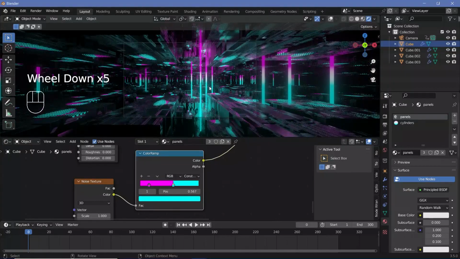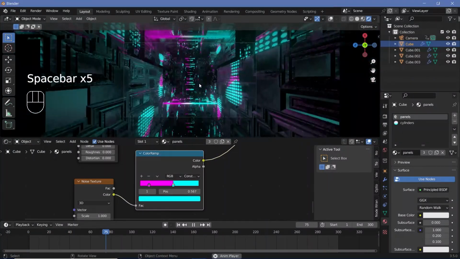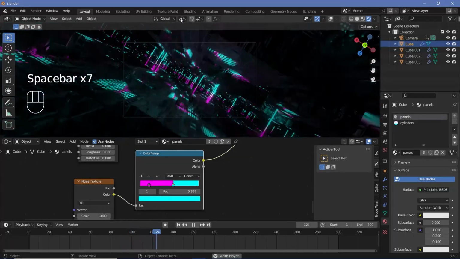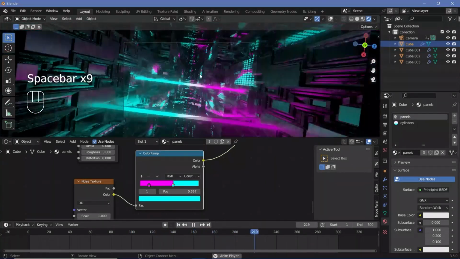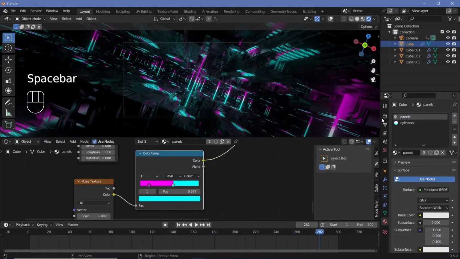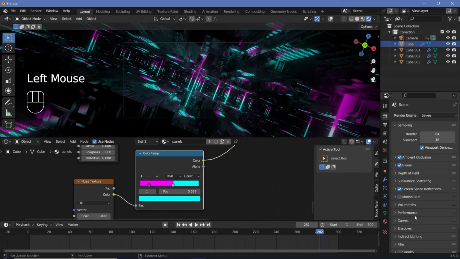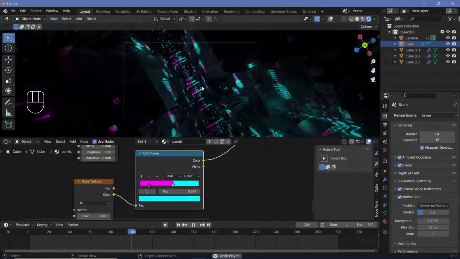And that's actually all there is to creating this particular animation. Of course, you can play around with the settings and tweak it till you get something that you like, but this is what I'm going to go with. Along with that, I also feel like I want some amount of motion blur to occur. So in order to do that, I'm going to go to my render properties, switch on motion blur as well, and change the shutter lower, maybe something like 0.2, just so that there's not too much of a motion blur. And that's actually all there is to this particular animation.